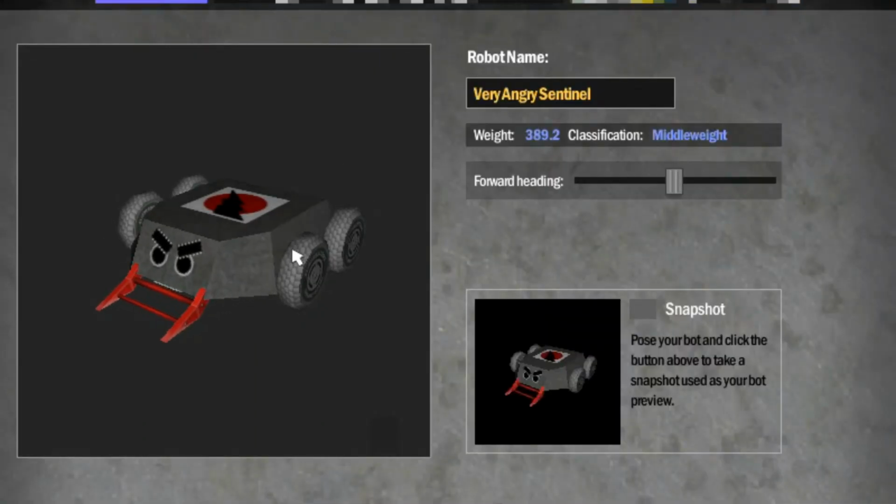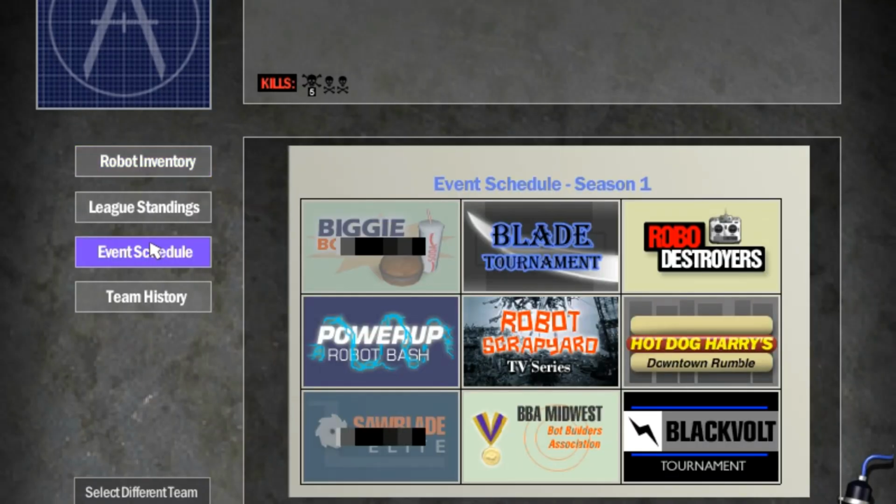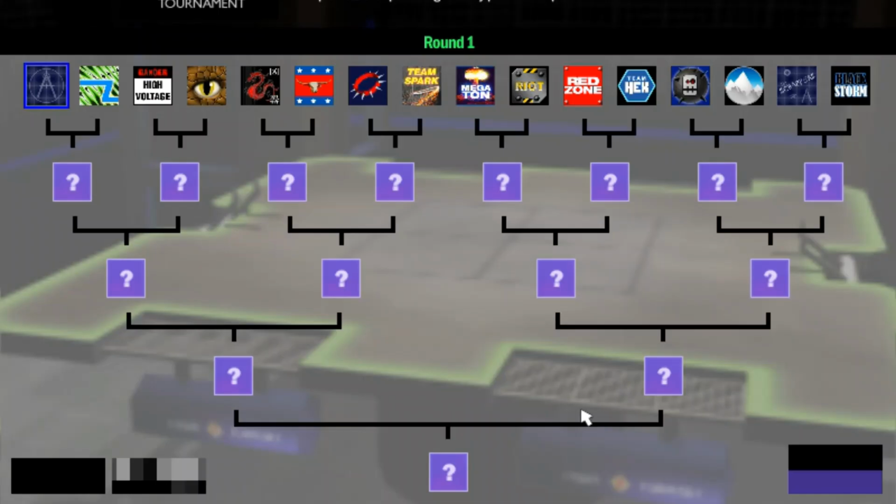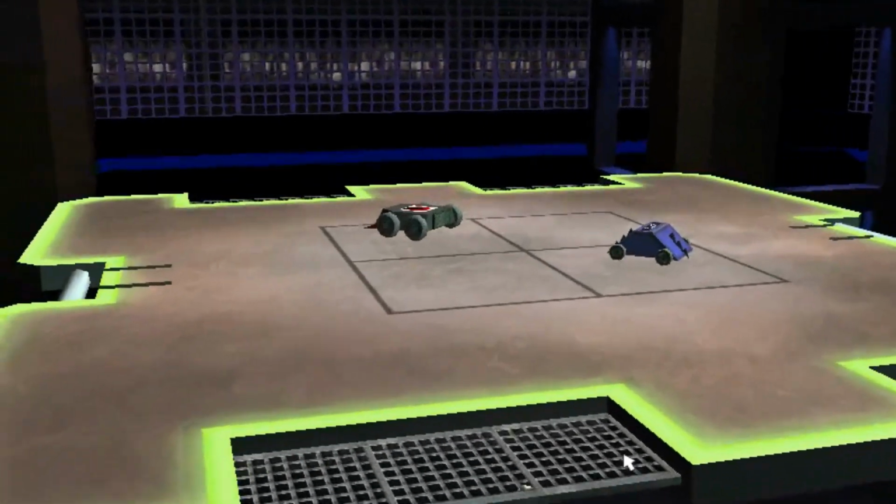So now let's take Very Angry Sentinel and we'll put him in a tournament. Let's take him to Black Vault tournament. If I remember correctly, this is a pretty decent tournament. Yes, my favorite map, favorite arena in Robot Arena 2, next to the standard arena.